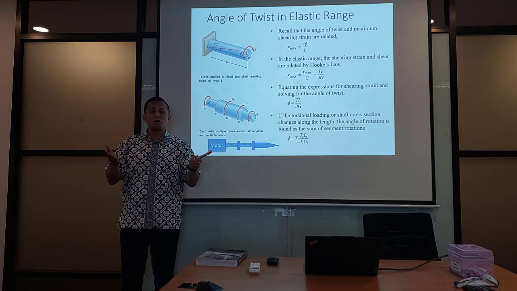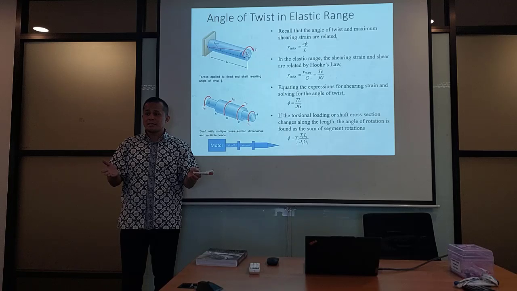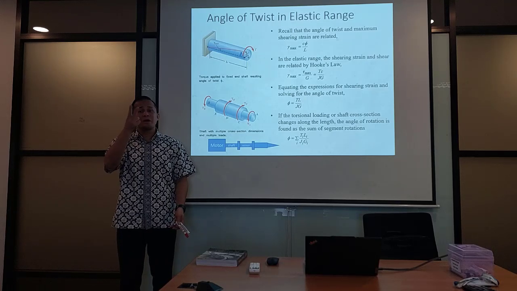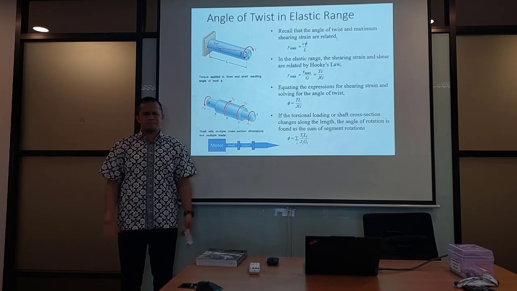Why 3 springs? Because that's the way you section, you partition your shaft. Remember the rule of partition or sectioning? One, when you see a new force applied. Two, when you see a new area, new dimension. Easy, right?